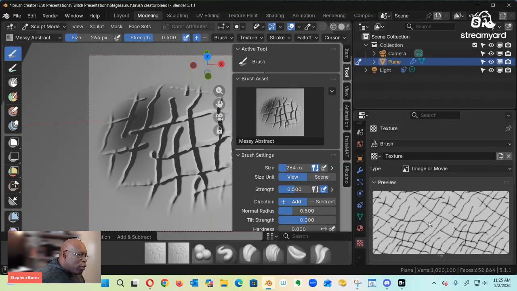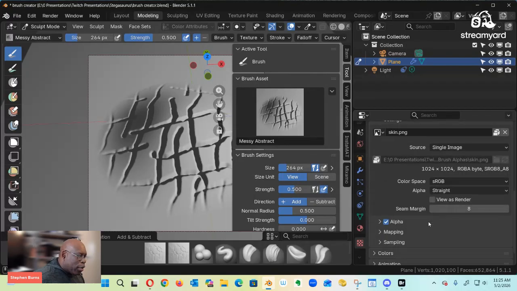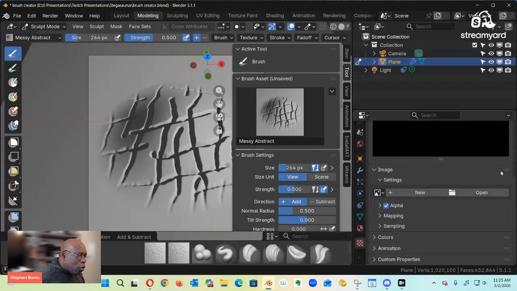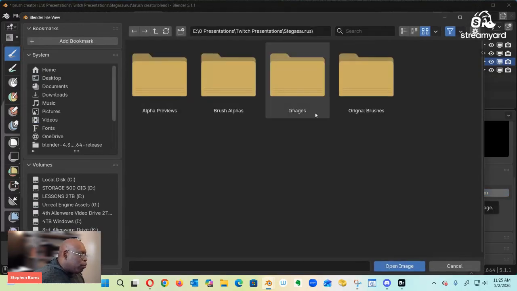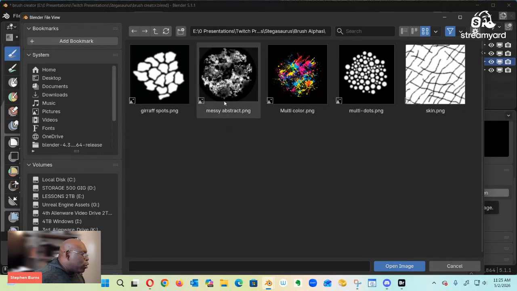Let's see if we can add. I guess we don't have to add a new brush. We can just simply come here and go open again. Brush alpha, messy abstract, right?